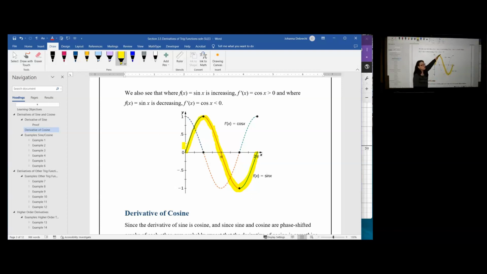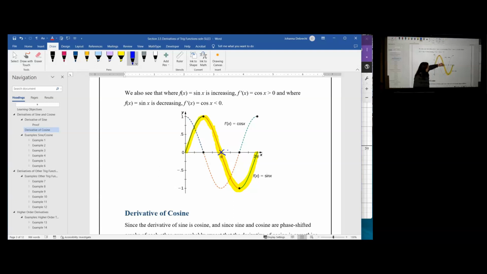Then we can examine the slope of the tangent line to predict what the derivative is doing. At the origin, it is positively sloped, and in fact, the slope is 1. Then it decreases in value until it reaches pi over 2, which you see here. Then it becomes a little negative, then more negative, more negative, more negative, and there's an inflection point directly at pi. That inflection point right there becomes a minimum on the graph of the derivative.